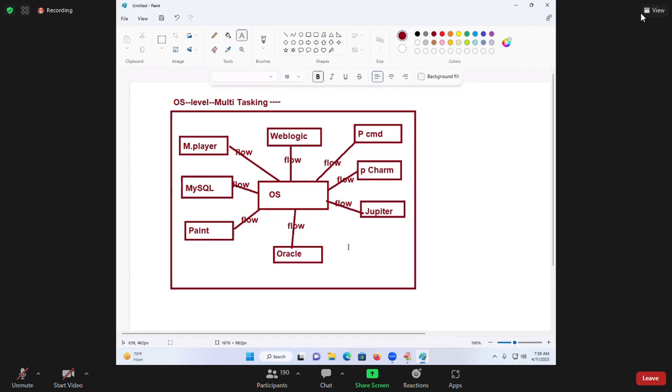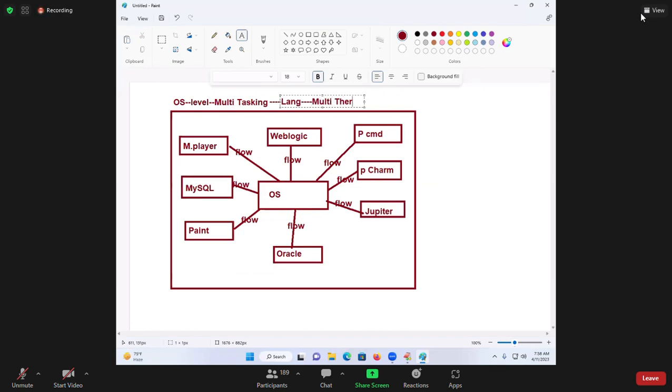So in the OS, how many threads are there? Multiple threads. Which thread provides the services to the opened app? So is my OS a single-task operating system or a multitasking operating system? And each flow is called one thread. Is it completing early or taking more time? Early, that means it takes less time. So here the threading word is there. In languages, multitasking is brought in under the name of what?